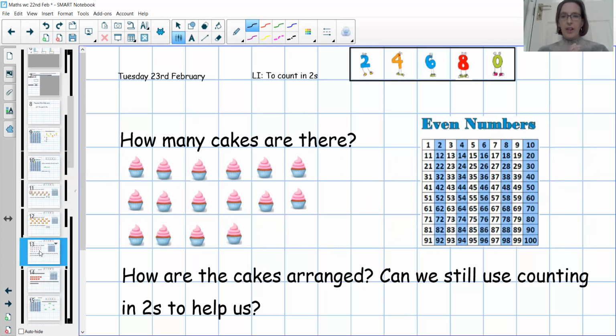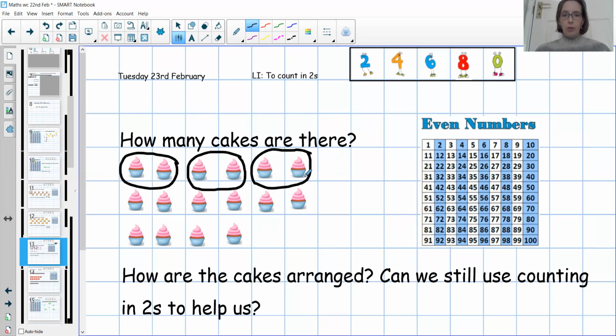Ooh, cupcakes. I like cupcakes, but I've not grouped these as easily to spot the twos, but you could still use that knowledge of working out and grouping them into twos to help you. So let's have a go. Look, we could get a pen. This time I'm going to put a circle around them. There's a group of 2 there. There's 2 there. So we could do that. If they're not easily identifiable as being in groups of 2, get your pen out and create your little groups of 2, okay? So there's another group of 2.